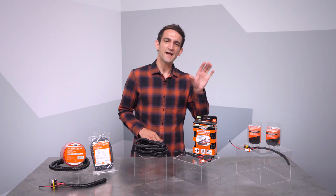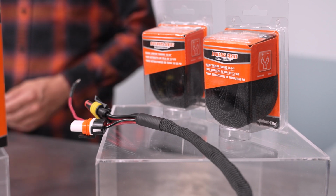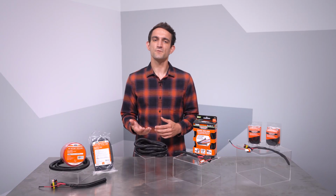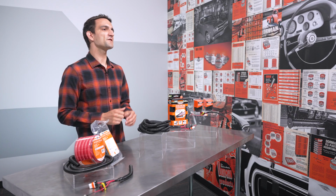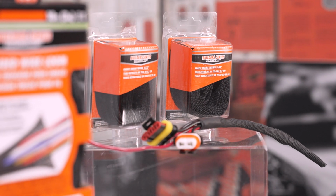And finally, we have heat shrink conduit within our Builder Series line of premium electrical solutions. This is our flagship wiring loom product. The wire is inserted, and then, like a traditional heat shrink with a 2-to-1 ratio, it's heated and it conforms to the wires. Now, this offers a really neat appearance and the best abrasion resistance of these three looms. Because it shrinks, it's also the narrowest for a given application. Those two facts mean it's the easiest to fish, too.